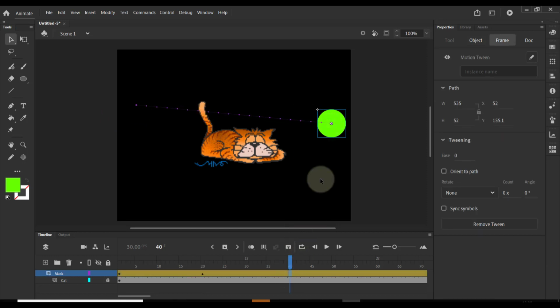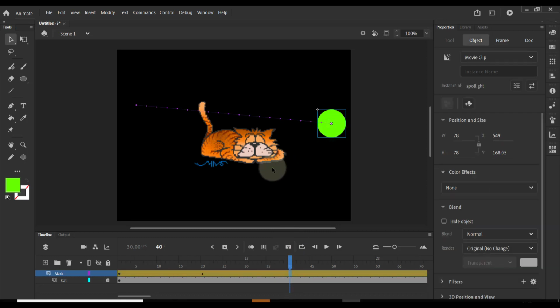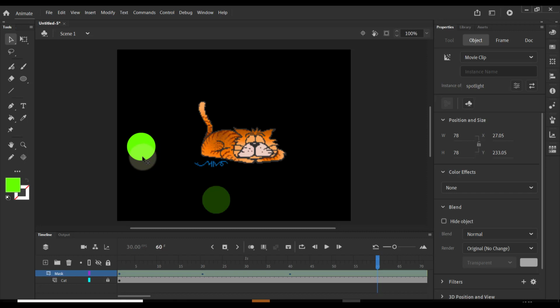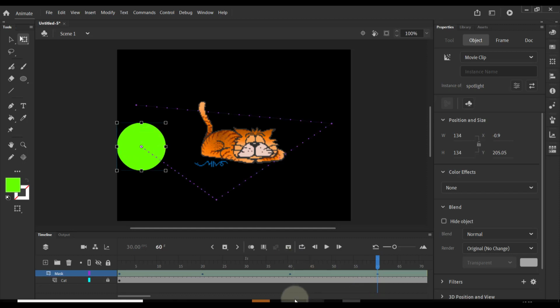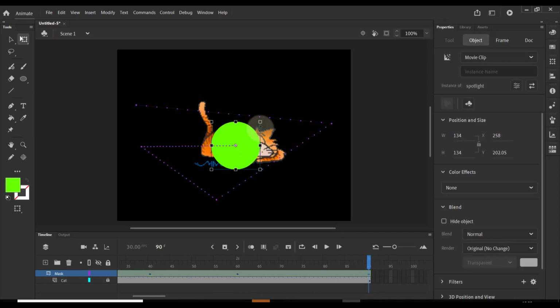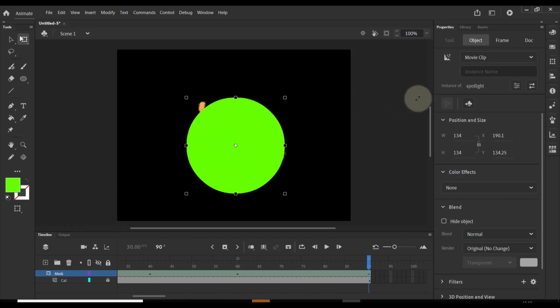We're going to go to frame 40, we're going to move that down to the bottom again. When it wakes up, move it down to about here. We're then going to go to frame 60 and we're going to take it over to this side here, and we're going to start to make this get a little bit bigger. So again, put the transform tool on, click on it, and we can make that a little bit bigger from here. And then we're going to go to frame 90, and when we get to this point what we want it to do is we want it to actually be right over the middle of the image and big enough to show the entire thing.